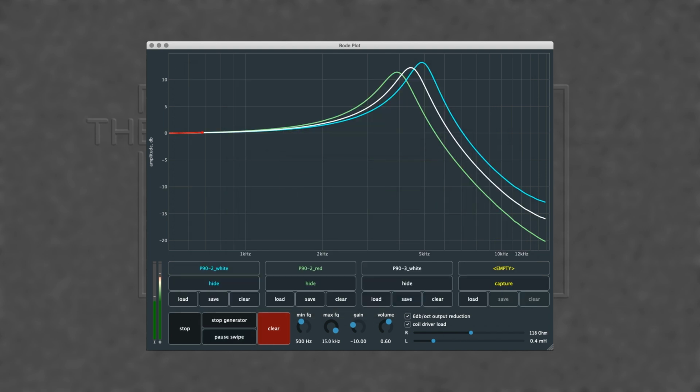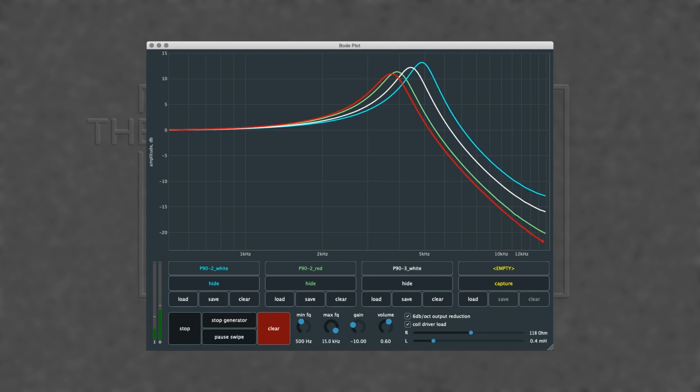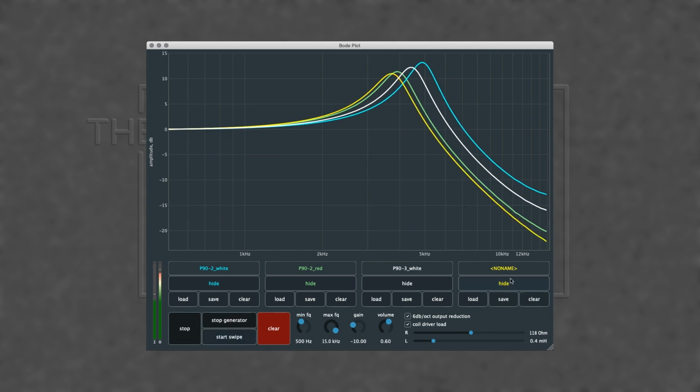Second pickup. This will be our fourth plot. I switched my wiring around a bit because remember, I'm doing P90s with a coil tap. So one scan or one plot is the full wound pickup. The other scan, I swap the wiring so I'm getting the tap part of the coil of the pickup. So we can see that our peaks are in slightly different places, representing the wind of the pickup and where the tap in this instance is.